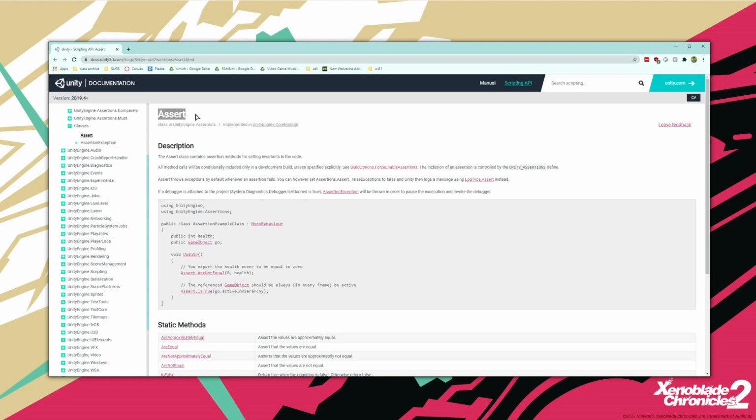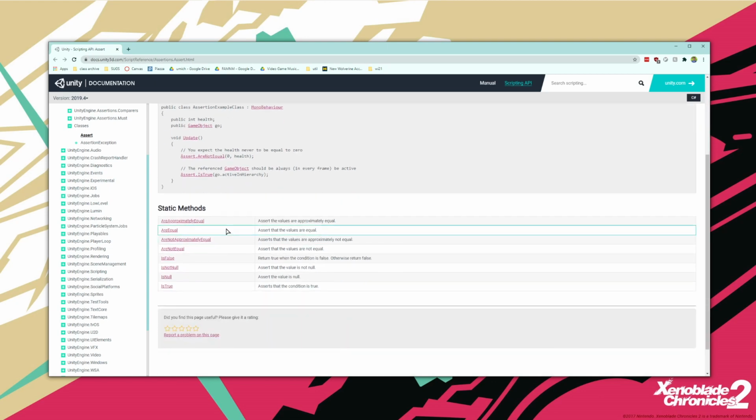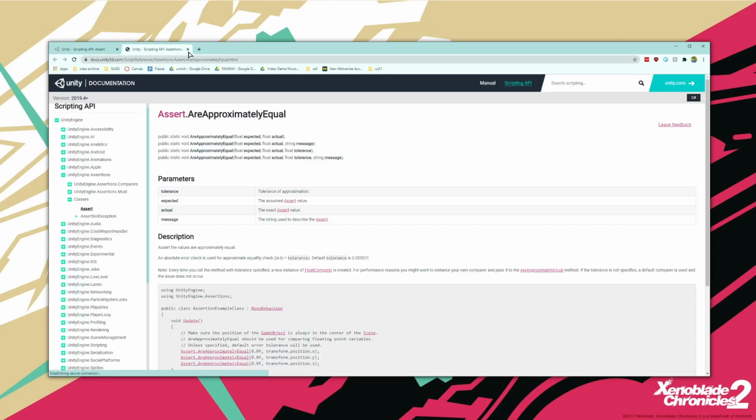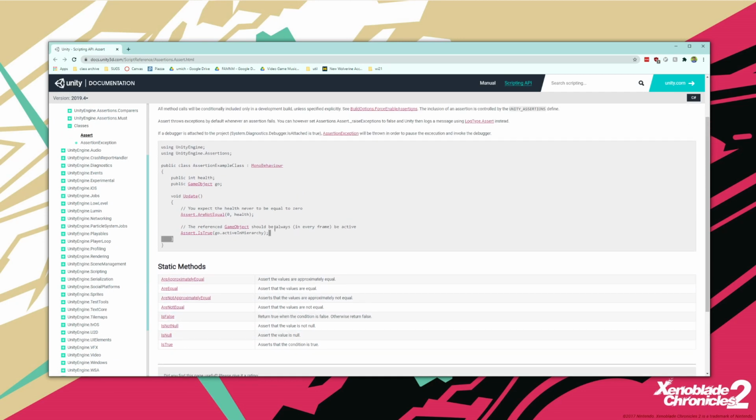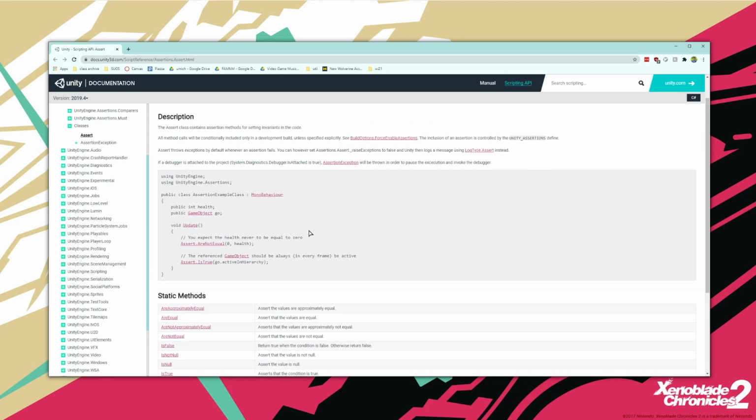Unity has its own assert class where you can assert if things are approximately equal. And approximately equal is used to compare two floats. Equal is used to compare like integers and booleans. You have is false and is true. And you have all these assert statements that you can make in your code.